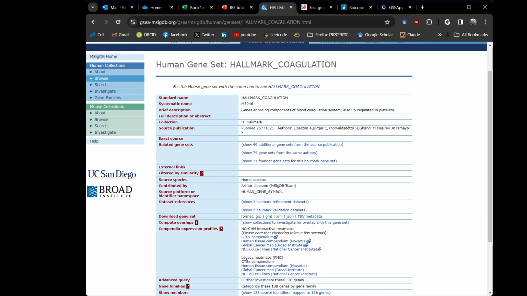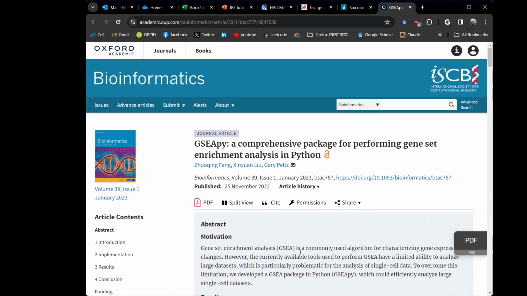As I said earlier, there are a lot of online tools that you can use, or there are a couple of them. You can use clusterProfiler, which is R programming based, or the first gene set enrichment analysis, or GSEA. There are many in the market, and there is a Python version which came out in 2022, GSEA.